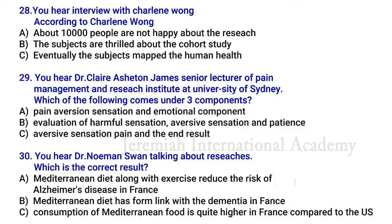And the social context you're in when you experience pain directly influences your evaluation of how harmful the sensation is, how potentially threatening it is to be in pain, to be injured in that situation, and very closely related to that is the amount of distress you feel in response to that aversive sensation. So what are the implications for how we can better manage people who are in pain? My research focuses on healthcare professionals and their role in patients' pain experience.